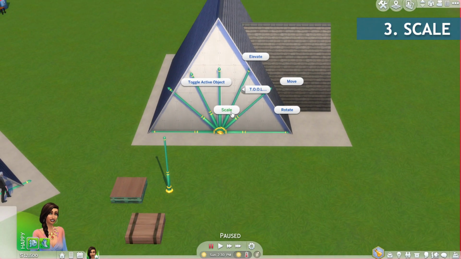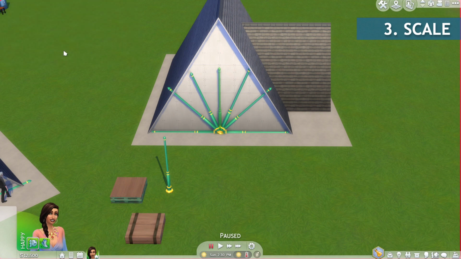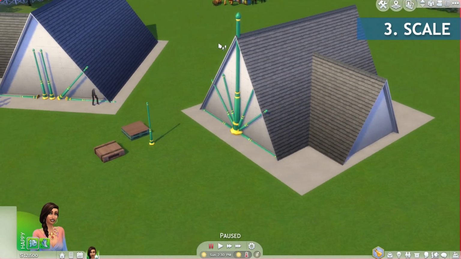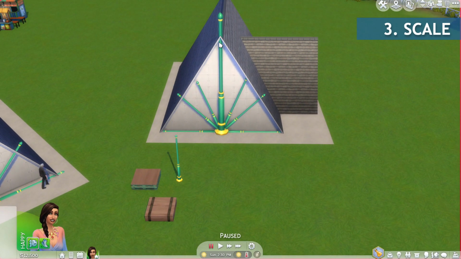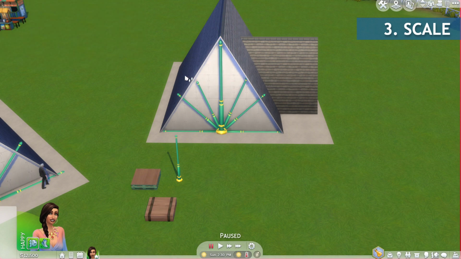I'm not sure, so let's just scale it up by a whole size to get a frame of reference. So let's just scale it to 2. Whoa, that is way too big. Unless you want that part sticking up as like part of a roof decoration, which doesn't look bad at all. But let's scale it instead to 1.6 and let's see where that takes us. Actually, that's quite perfect. So we're going to leave that at 1.6.